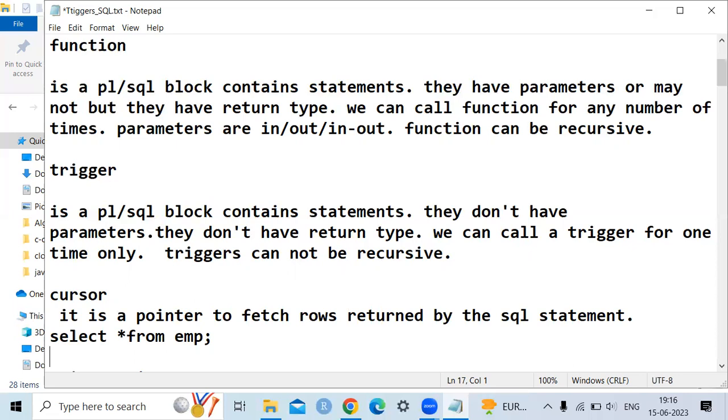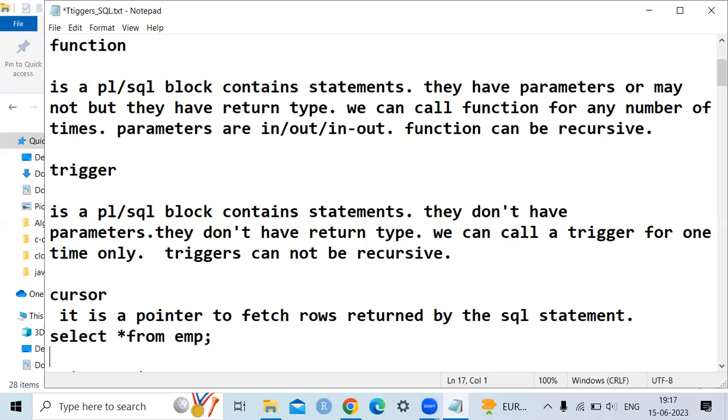So we will use the concept of cursor, which provides a facility to fetch a result of more than one record, and with the help of the pointer, we can get the information. For example, I will say select star from EMP. In this case, this query may return more than one row.